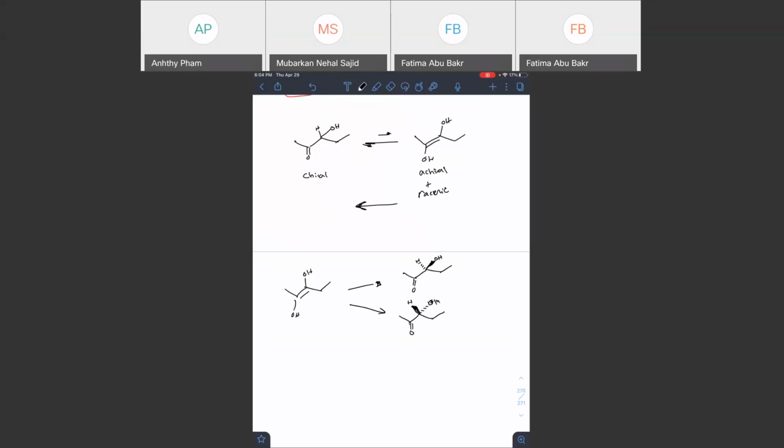So that's my guess. I think that's what he's trying to say there, that when you go from an enol to a ketone, there's no real way to know what it originally looked like. So there's going to be a mix. You have to give both of them. And I think that makes a lot of sense too.